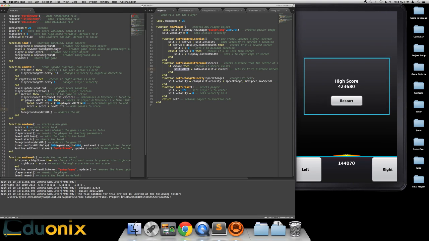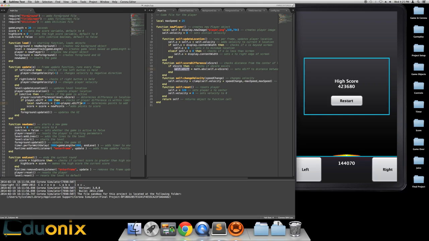Next up, we check to see if the player's difference, the difference between the player's location and that scoring point, is less than 100. So if you're less than 100 pixels away in either direction, then we add points. And to add points, the first thing we do is we determine how many points to add. So the variable we're using here is 100 minus the difference. So if you are 1 pixel away from the right spot, this would come out to 99. If you are 50 pixels away, then this comes out to 50, and so forth. So the further you are away, the lower this number is, the lower the value you get.